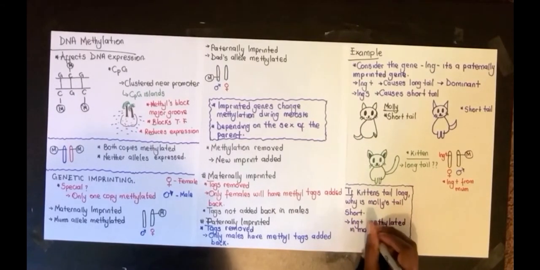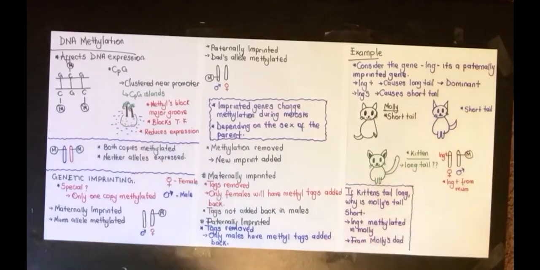Again, going off our knowledge of genetic imprinting, we can see that the allele long plus is methylated in her cells, which is why it's not being expressed. And since the long gene is a paternally imprinted gene, we know that the long plus allele was from her dad because it's methylated and she's not expressing it.